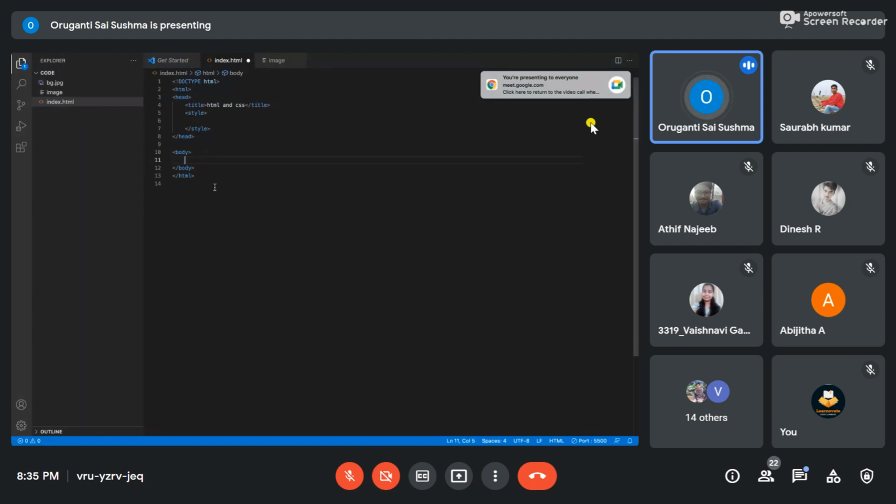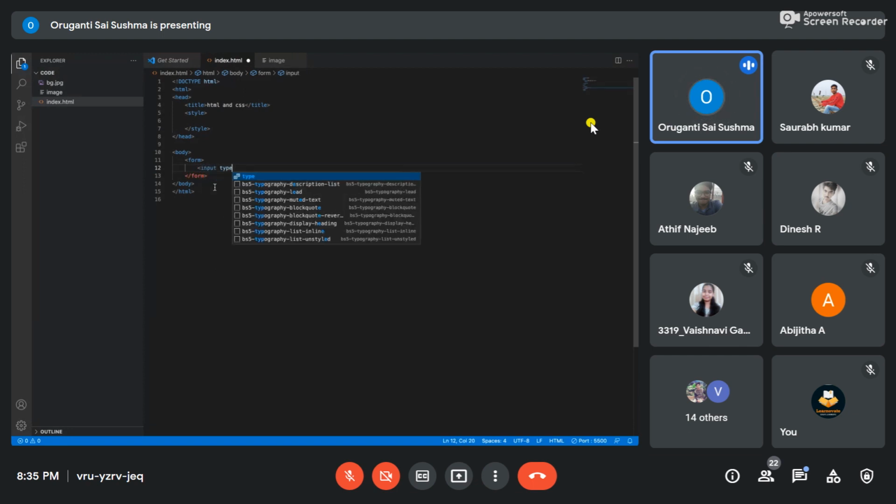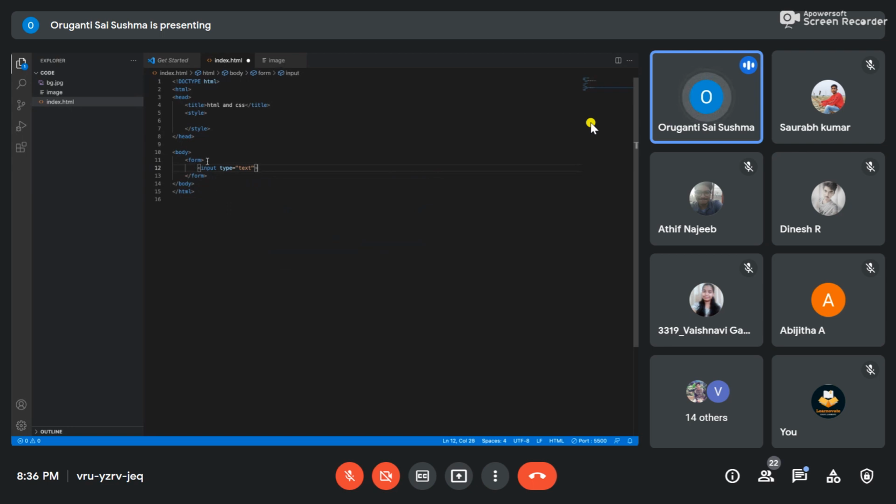So now I will show you how to write form. First thing, before writing form, I have already said in the presentation that we have to write form in PPT. So inside the form, you have to write input type. What input type are you taking? Input type text. Just it's enough. Before that, I will write one text: Enter name.